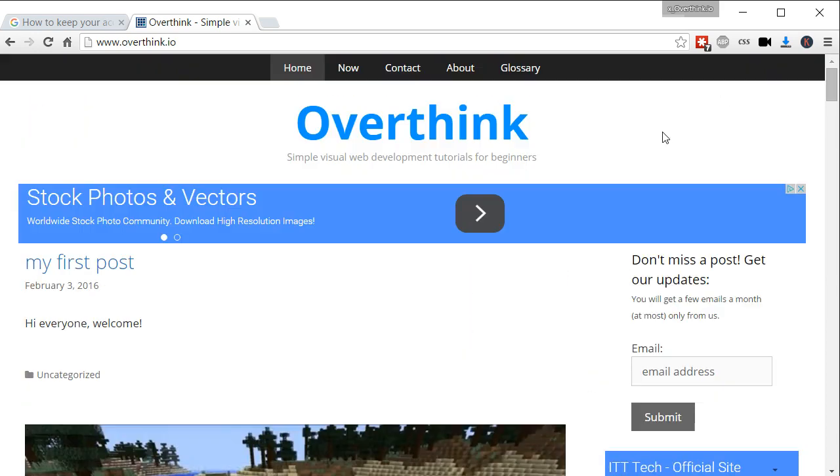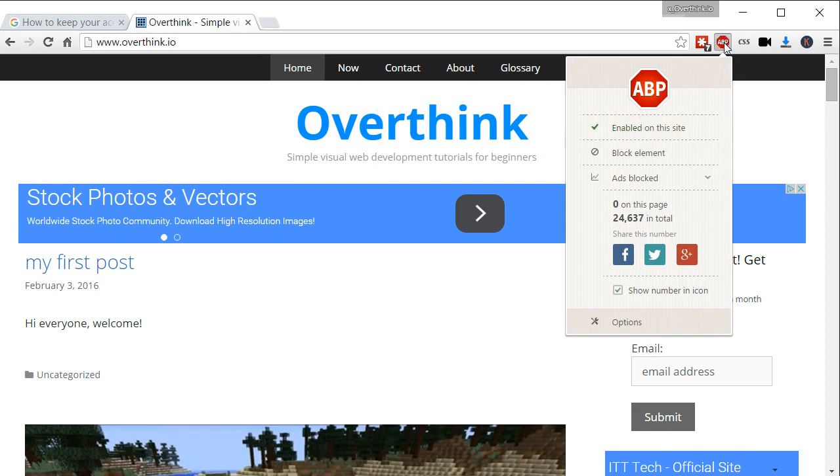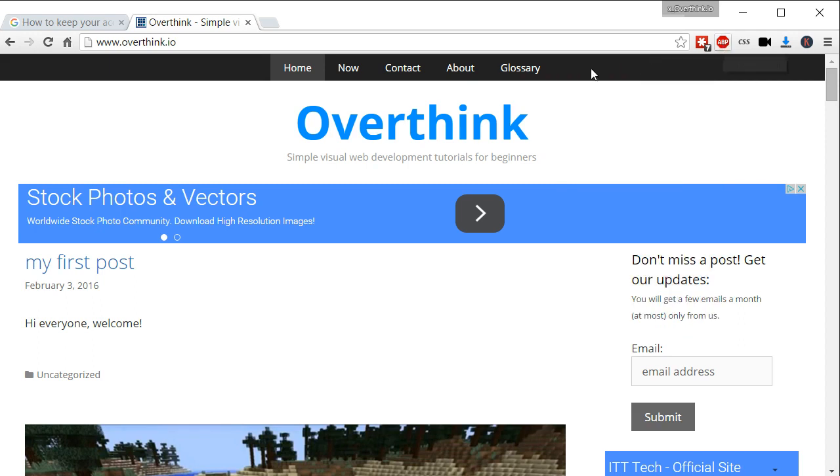So what I do is I come up here to my toolbar and here's AdBlock Plus. Now, AdBlock Plus can block a lot of ads for people like on YouTube, like myself, that we make money from you guys seeing ads on YouTube. So that's not good on YouTube, but on your own site, this is really helpful. You can actually turn it on disabled. I'll turn it to enabled on this site. AdBlock Plus is the name of this plugin. You can get it for Chrome or Firefox, or I think there might be something for Safari you can get. I'm not sure. So I can click refresh.